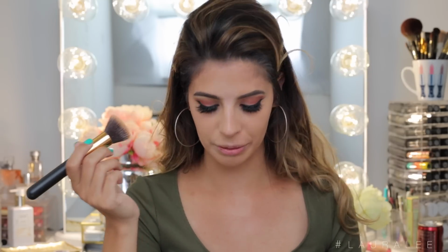So here I go with my True Match Lumi. Now I can go ahead and tell you the shades are going to be pretty much off. Applying this L'Oreal to my face, the application and the liquidiness of the product feels very similar. I feel like they have the same amount of dewiness, luminous to them, so I get that in the dupe part of it. This one's been on my face a little bit longer, so it's had more time to settle down. I feel like the coverage of the foundations are very similar. Possibly the L'Oreal being a little bit more coverage because I'm not seeing as many of my freckles through as I am on this side.